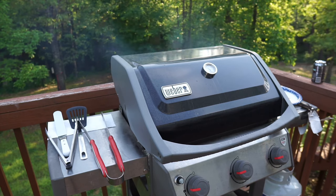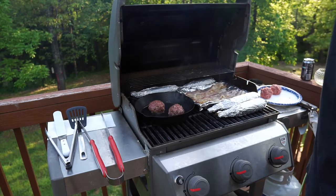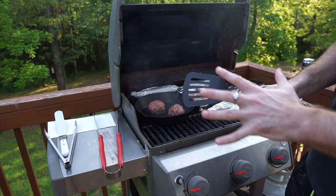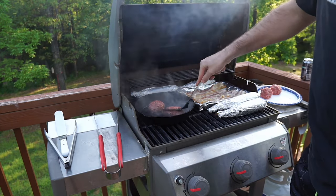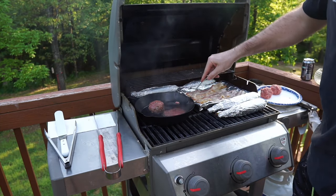Yeah, you can see the frames. Well, why is that so framey? That's gonna drive me mad. All right, so these bad boys are going, ready? You're gonna come in here. It's gonna get a little sticky. I gotta get a better spatula, to be honest. This is a new venture for me with the smash burgers. You're just coming in and just be violent. Get it down.